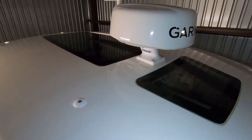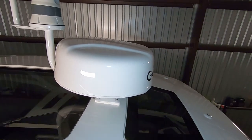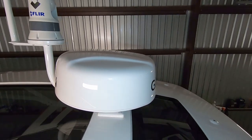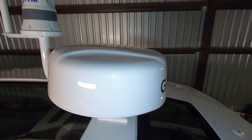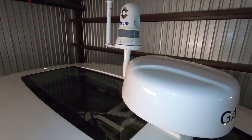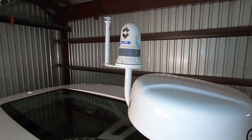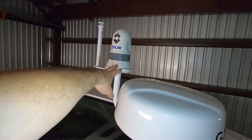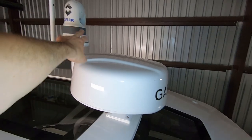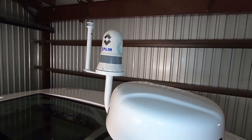The installation is 99.9% complete — I just need to finish a couple more things. This is the Garmin Phantom 24X radar. They come in 18 and 24 inch sizes; this is the larger one. The Phantom X is one of the newest radars from Garmin — it has MotionScope, tracks targets, and the camera also works with the radar once you install a separate nine-axis compass and separate GPS receiver. The camera then talks to the radar: when radar finds a moving target on the water it highlights it, you touch it, and the camera slews immediately to it.